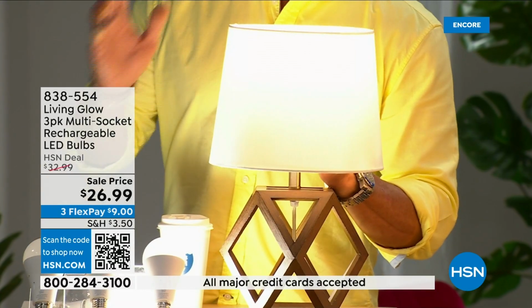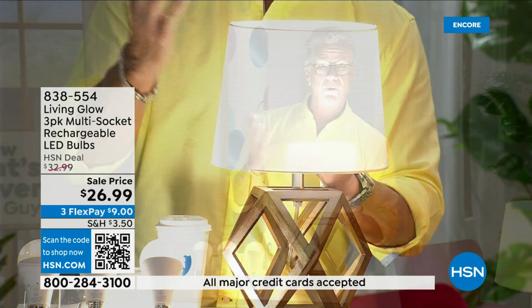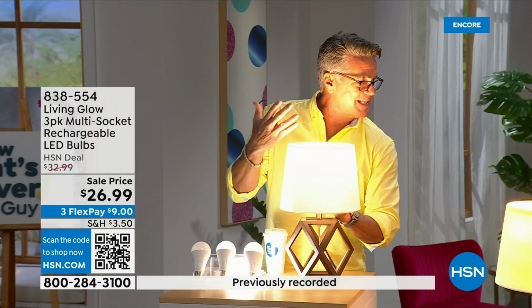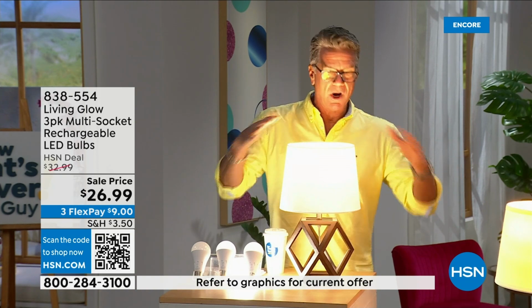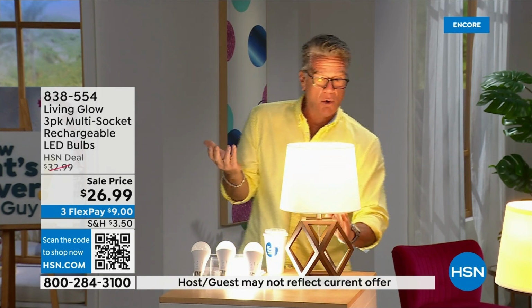So I want everybody to see. If you look at me here, this is the bright. And then this is the softer. You can see, just by looking at my face, the difference between the real bright and then the softer. The yellow stands out more. I like the softer light, and I like daylight. But it's totally up to you.